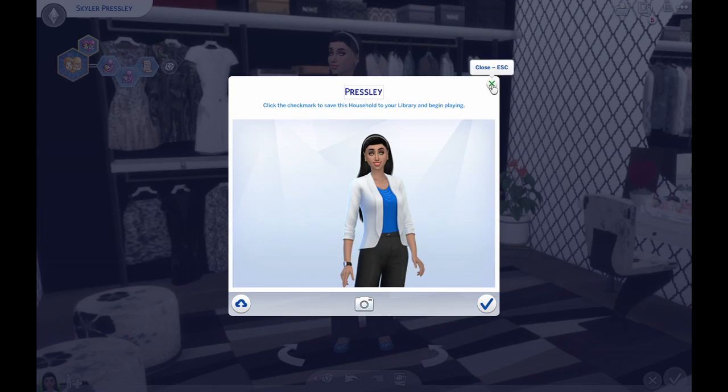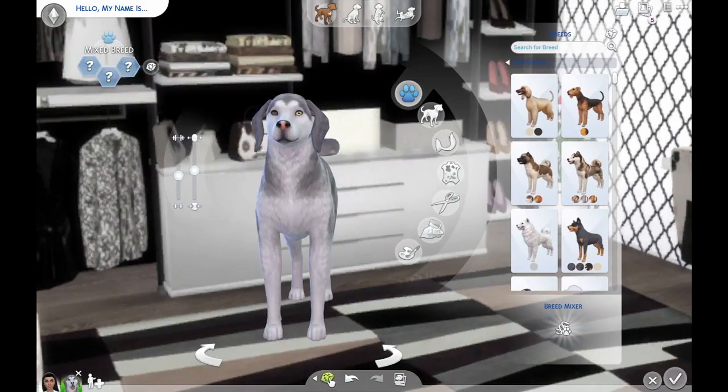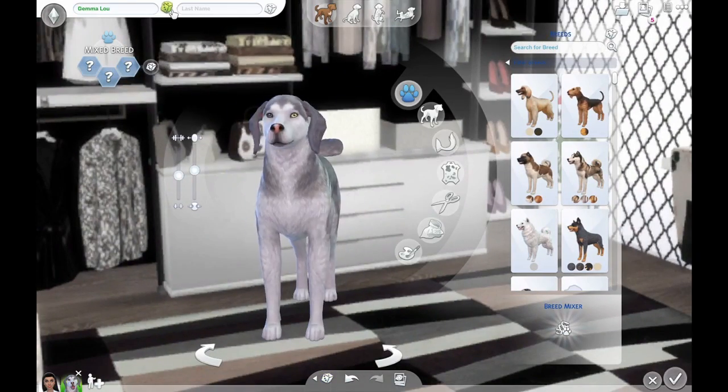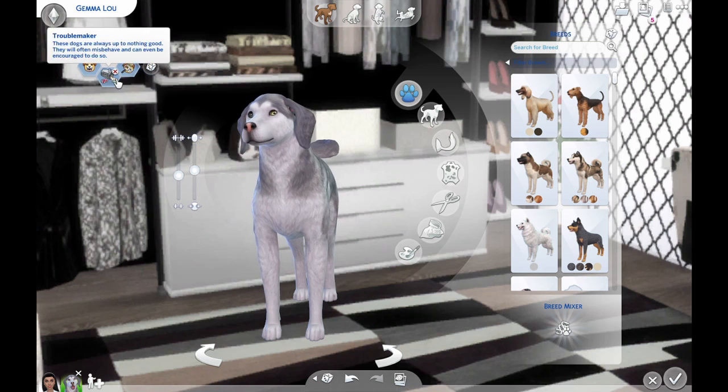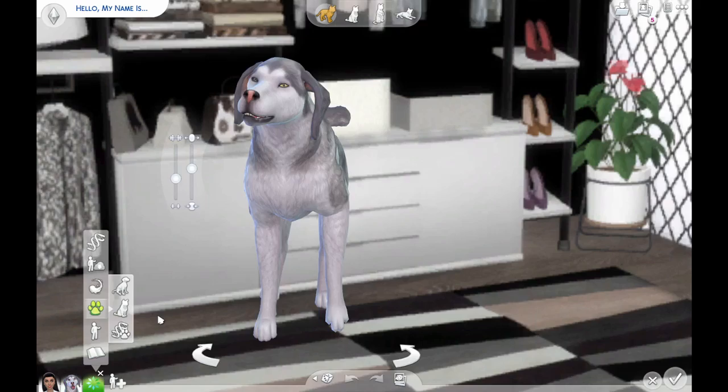I gave her a dog and a cat. I almost forgot, but I was like, no, she has to have animals. So this, I randomized everything. This is Gemma Lou. She is a hairy couch potato and smart.